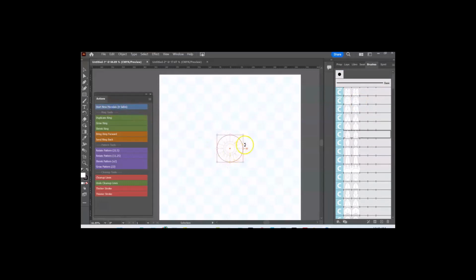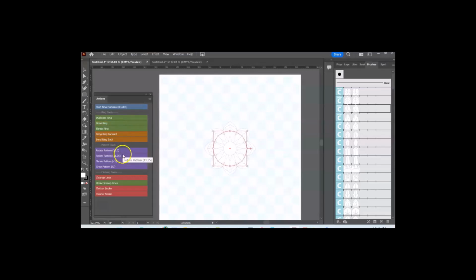So then I'd say duplicate the ring, and I can grow the ring and rotate it a little bit so that it looks like petals. Then I could duplicate the ring again, and this time I'm going to go down under the S for simple patterns, and let's try this one. We have to go and see what it looks like. And if you don't like that, we can swap it out. I think I like that one better. And I still like that one better.